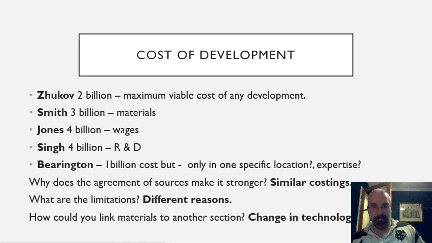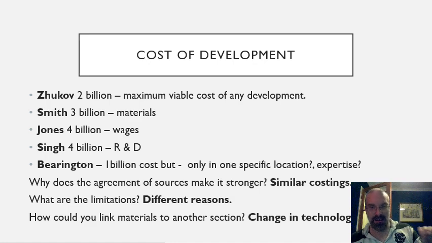Then we need to look at Barrington. Why is he different to the other two? Is he maybe only talking about a specific location? That could be quite important. Are Smith, Jones, and Singh talking about cities in any given part of the sea, or are they focusing on one area? They're saying it's always too expensive, or only too expensive in certain areas. Is Barrington, who's saying you can do it for $1 billion, only referring to a specific place off the Sussex coast, which has already got a pre-built natural rock amphitheatre that you could fill in with concrete, whatever, who knows? But you see what I'm saying.